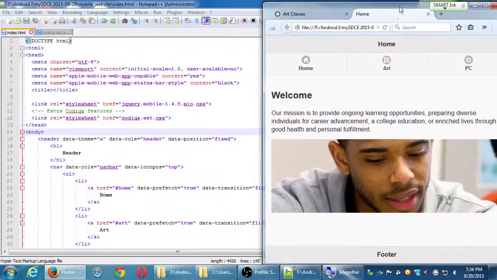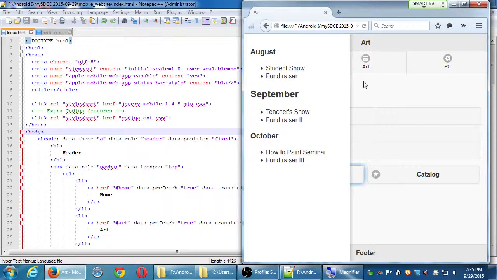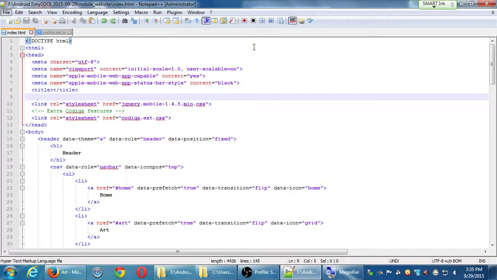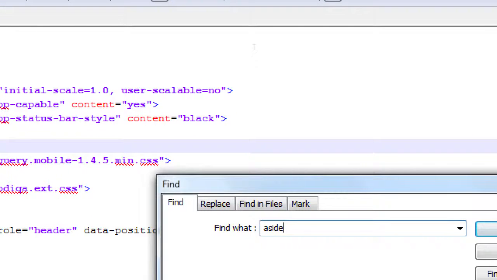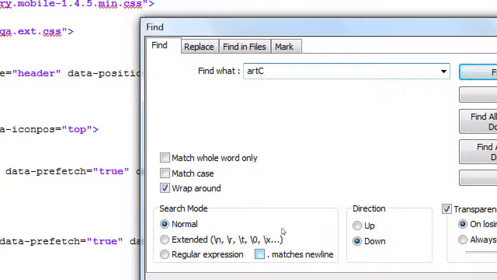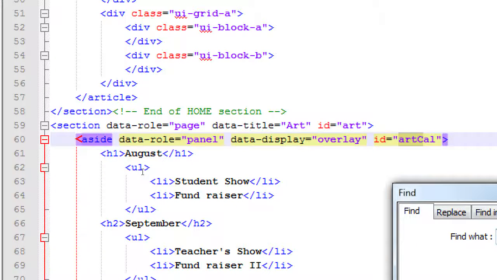What we were going to do was, you see that when you open the art calendar, we've got the side panel. We want to make an obvious close button. We'll put a close button on the panel itself. So we'll go over to the aside. I already scrolled around. I lost it, so I can Control F to find and search for aside or search for art cal. Just find your panel again. I'm just going to search Art Cal. There's only a couple of things in my document that have that. There we go, Art Cal, line 60.